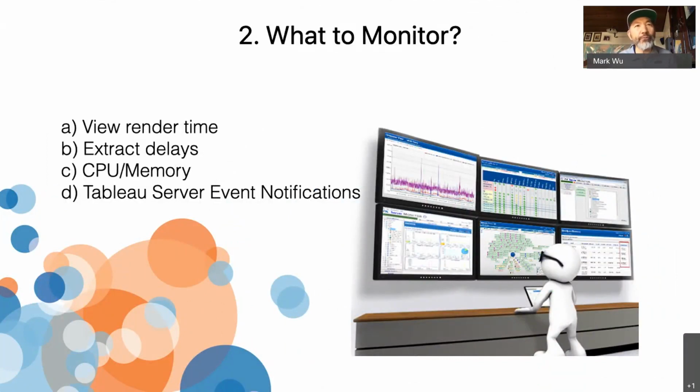I monitor 4 things, more on the A and the B, because CPU and memory do not have issues for me often. I look, but I don't look every day. The D, Tableau Server event notification, is mainly the out-of-box Tableau Server notification.